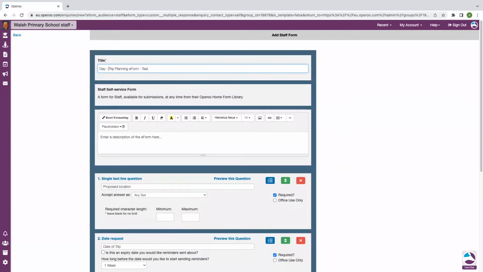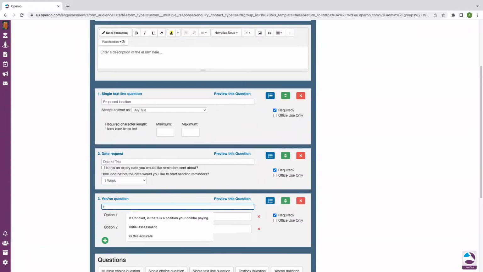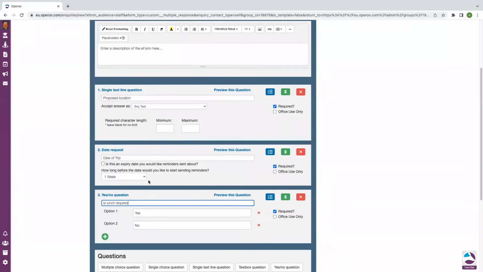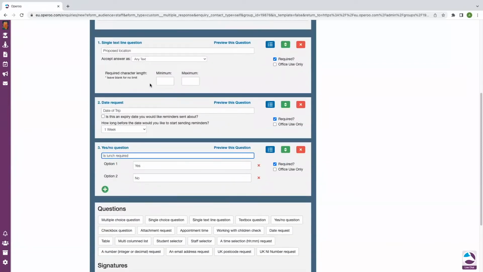This is going to be a day trip planning form, so not a residential. I'm going to put is lunch required, just in case the catering team needs to provide lunch. A yes, no question. I think that's all I'm going to put for now, just as an example: the proposed location, the date of the trip, and if lunch is required.